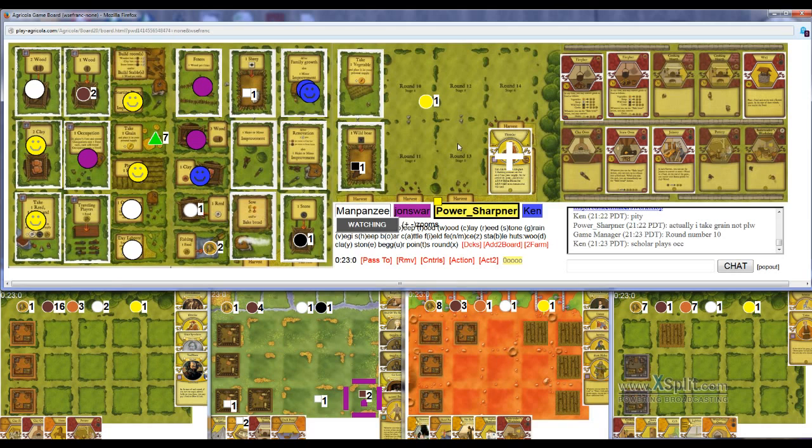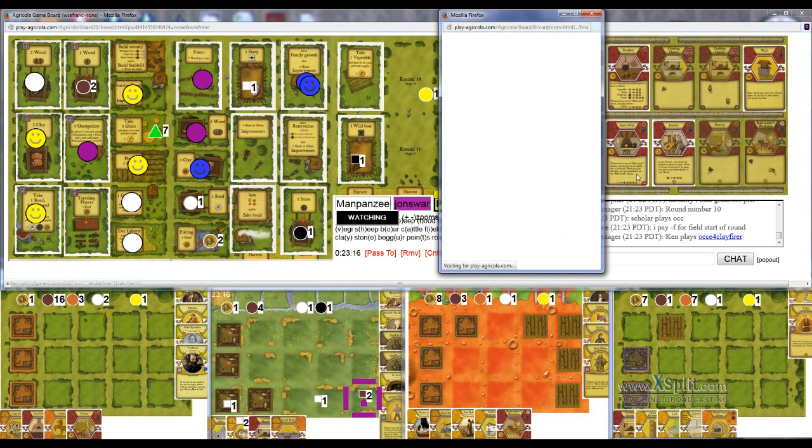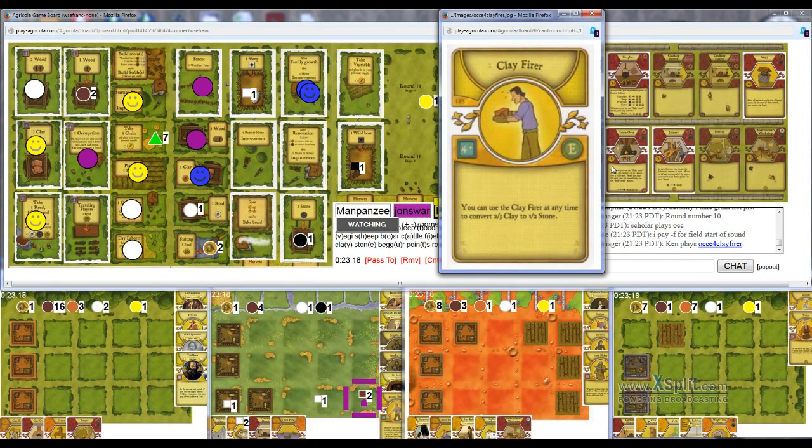Right, and that is what he did. He renovated and played the Basket Maker's Workshop, and then did Traveling Players, and apparently he jumped to Grain after all. Oh, and now there's the reason. Ken now played his occupation as Scholar to play the Clay Fire, so apparently he wanted to turn all that clay into stone. That's what the Clay Fire lets you convert.